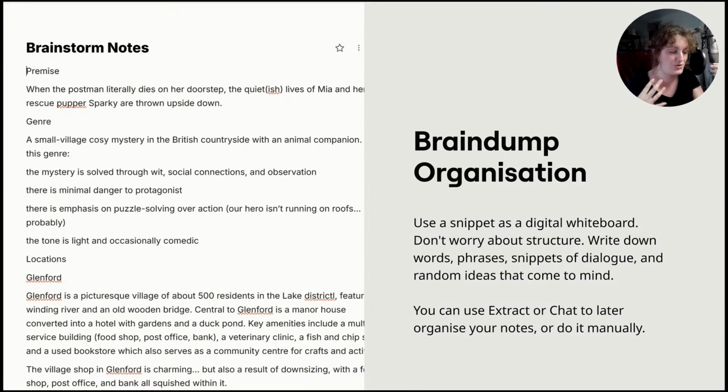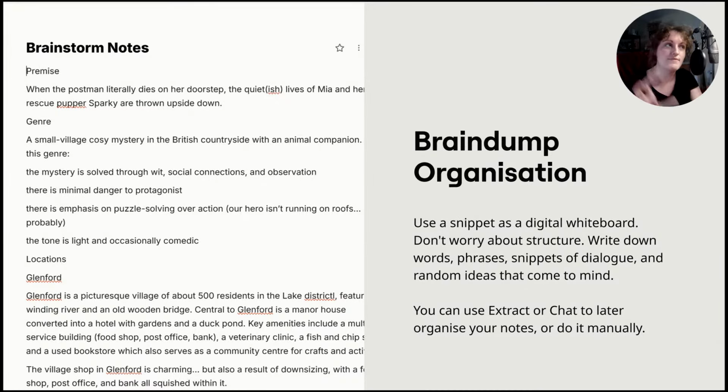I have so many novels that are empty except for a title and one snippet that is a brain dump. Whenever I get an idea for that story, I'll go to my brain dump snippet and add the idea in, and then I can move on and come back to it when I'm ready. And it just means that you've got your story. Some of you might not have done this, but absolutely just have spare stories. If you've got an idea, make a novel for it. If you come back to it, great. If you don't, that's totally fine.